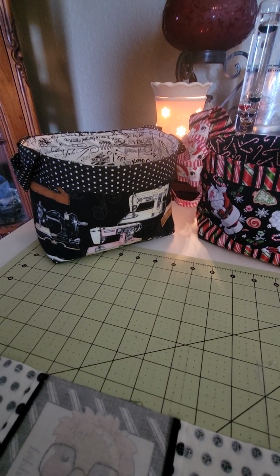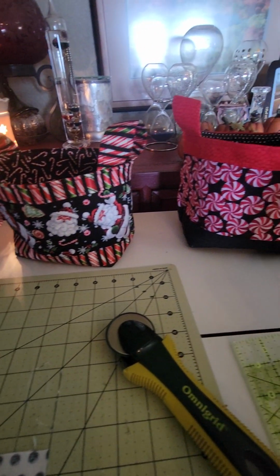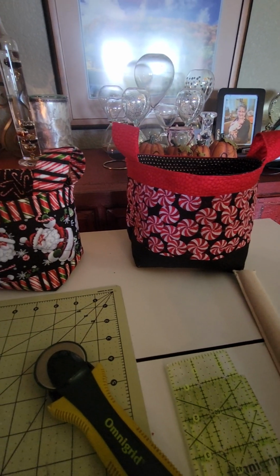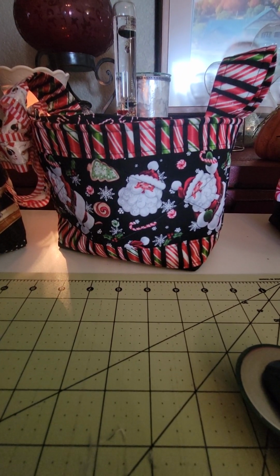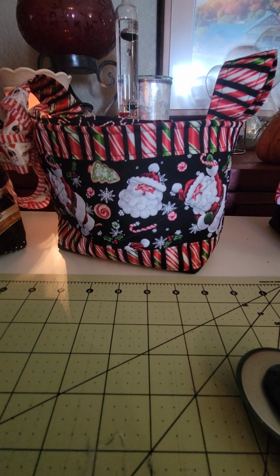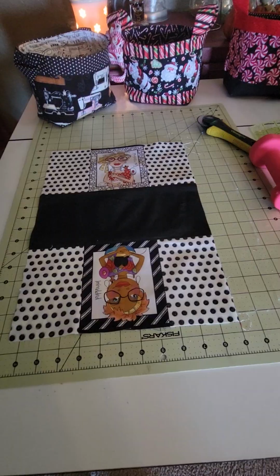I have made several baskets, all with varying success, and I've learned things that I like about each basket and things that I don't like. Of course, this one wound up being my favorite. I don't know if it was the size or the fact that maybe I had worked out some things that I didn't like, and it made the basket, I thought, just the perfect size for gifting.